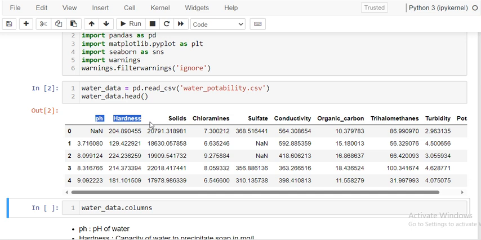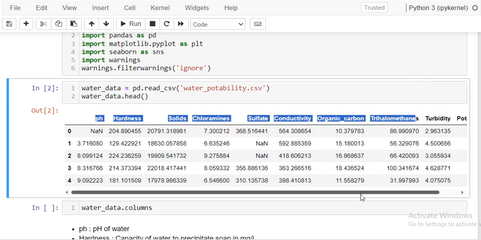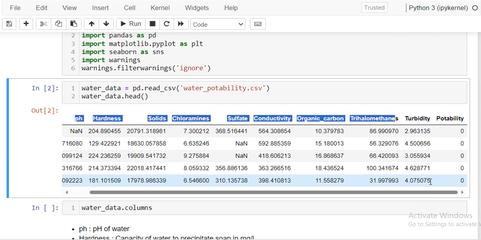You will see the pH, hardness, solids, chloramines, sulfate, conductivity, organic carbon, trihalomethanes, turbidity, and the last one is the potability.